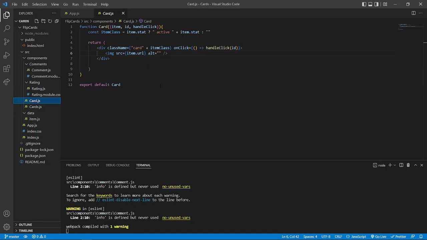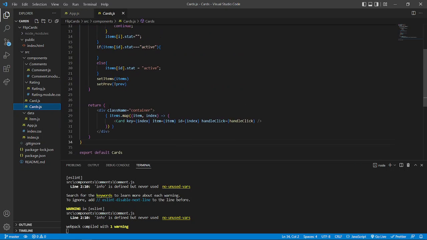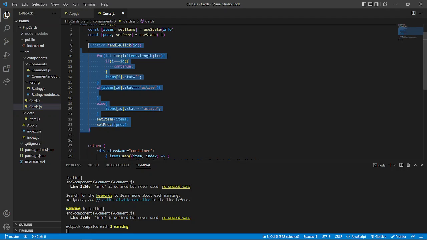This is the onClick event, so each and every card will have this onClick event. When I click on it, it will return me an ID. This function is inside the card, and whatever ID we get, this function will run. I'll come to this function later.